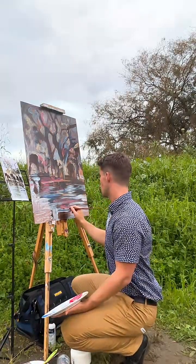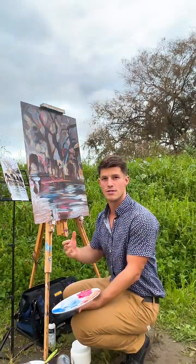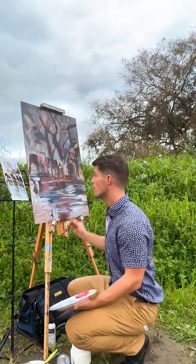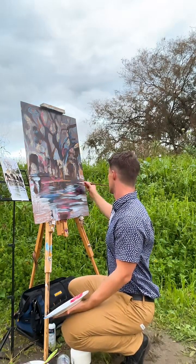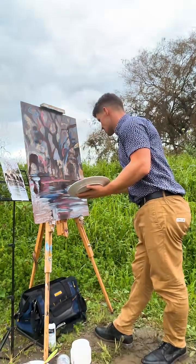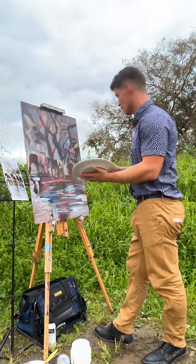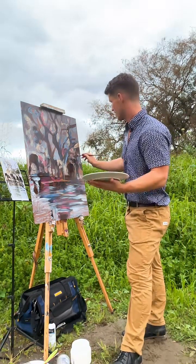I want to create wild brushstrokes on this canvas and capture expression, not just form. Well, form, but in the form of expression. We'll do detail later. And if you see too much detail, tell me off, because I'm serious. We don't want that right now. Detail comes later.